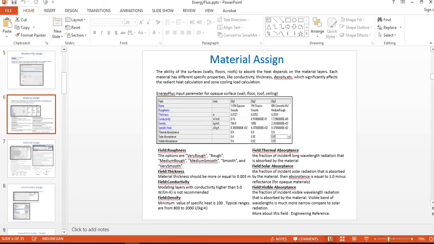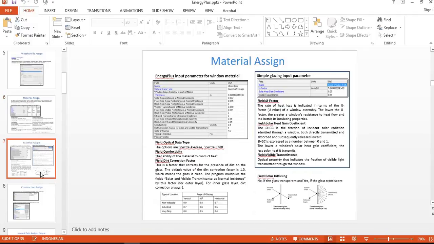So this is the summary for the material for opaque surface, and this is the summary of the material for windows. So you can change the window material and input the parameter one by one like this.